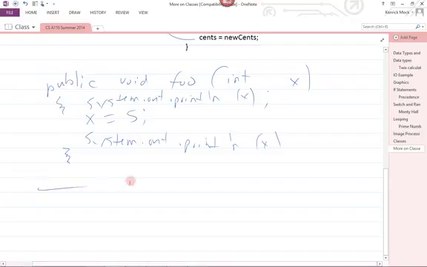And then over here inside main, let's say we do my object dot foo.